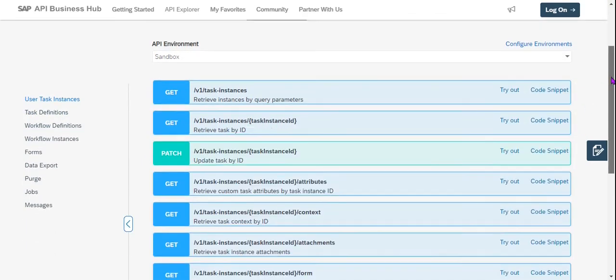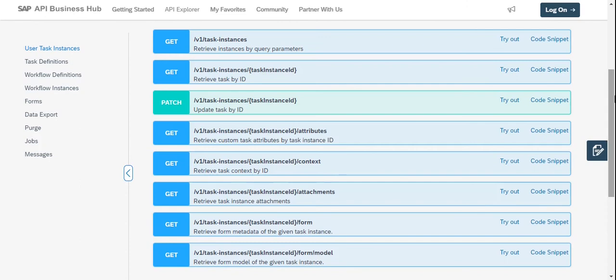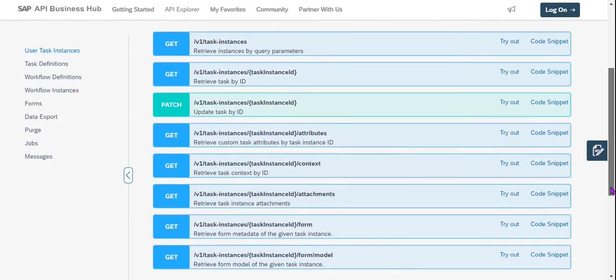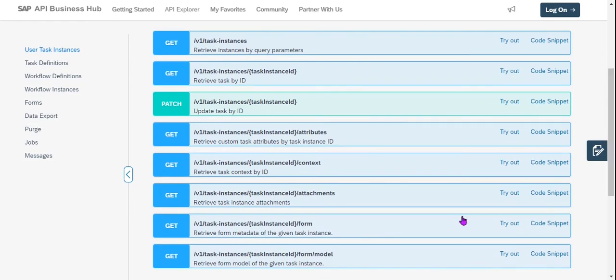APIs are the means to fetch different information. These are the different APIs which are standard delivered by SAP. For example, to get the different instances, and the different attributes associated with the workflows, the status of the workflows, you have different possibilities.